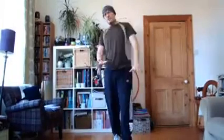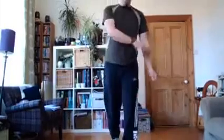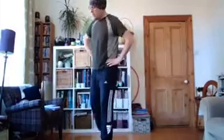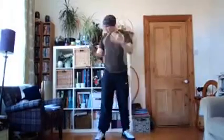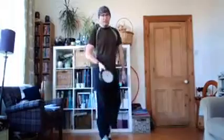If you want to do the exercises and you're not sure about all the bending and stuff, just don't do the bending. That's okay. You don't have to do everything. It's a friendly session. It's a happy session. It's for your own benefit. That's what we want. So I'm looking forward to this. Really looking forward to doing exercises with you today. I'm energised. I'm ready to go. It is 6 minutes past 11 already.